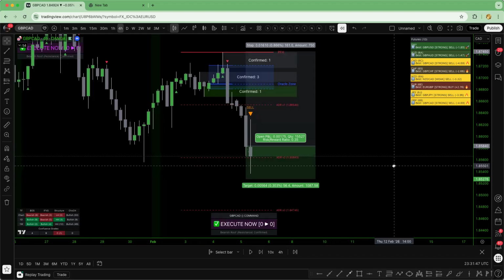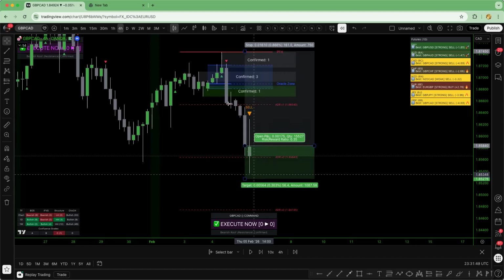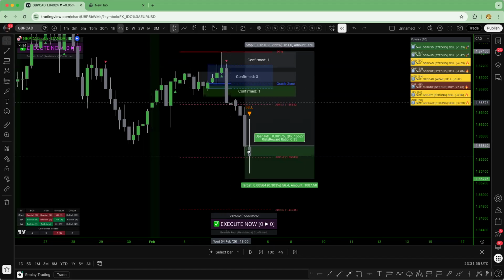But yeah, boom, you can obviously see here, this wasn't great. It was a great break of structure trade based on what I've told you. This is why I said it's so amazing. Because look, when it broke structure, you can see what it did. Do you understand? But for the velocity with this, it wasn't good.